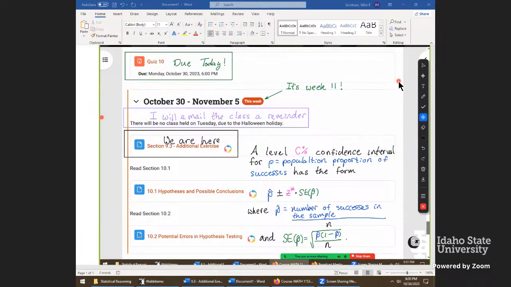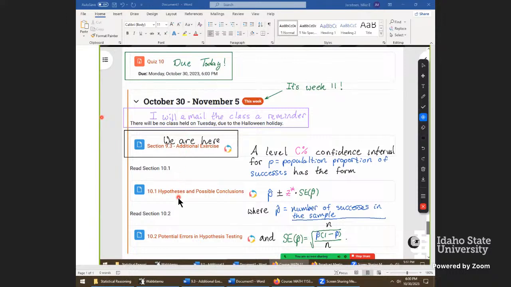Welcome back everyone. We have a couple announcements for today to get it started off, but nothing too major. The most eye-opening one is that it's already week 11 of a 15 instructional week, 16-week semester in total. So we really don't have a whole lot more time with this class. We'll finish off chapter 9 with this additional exercise at 9.3, just to get more practice doing a confidence interval. Then we'll switch gears and talk about hypothesis testing.